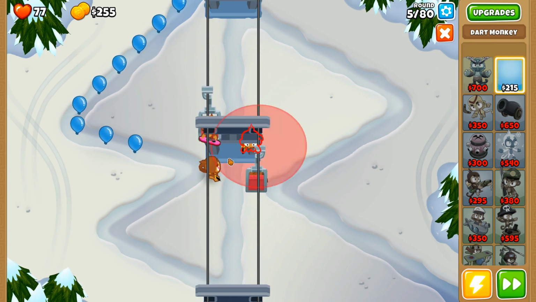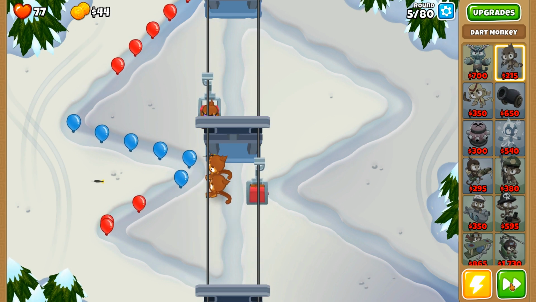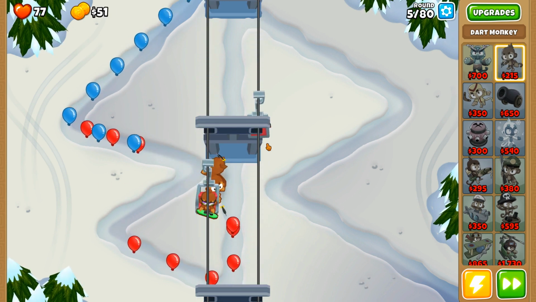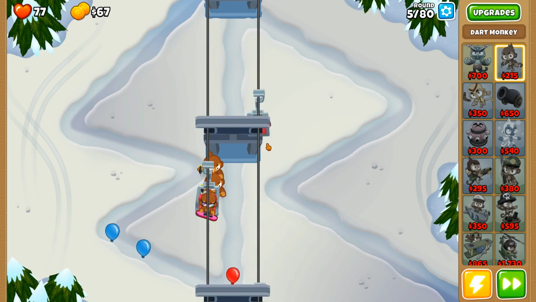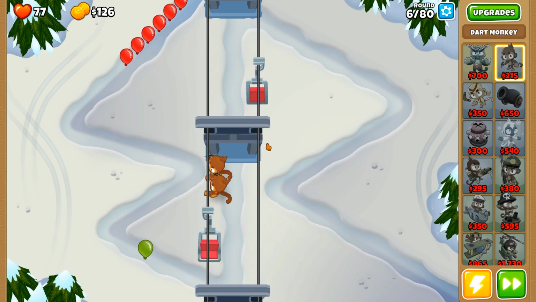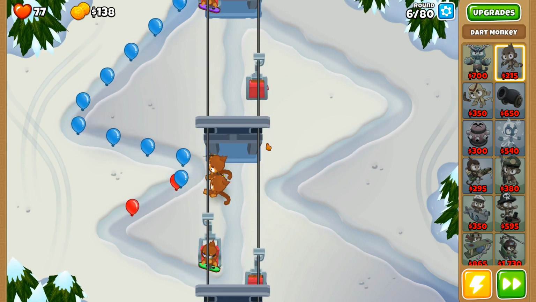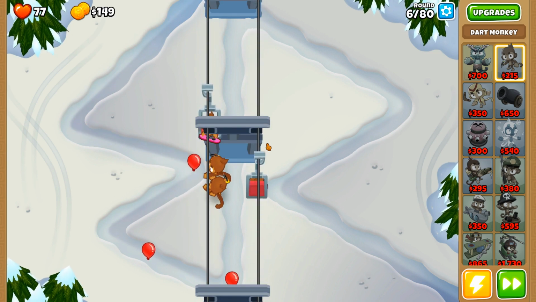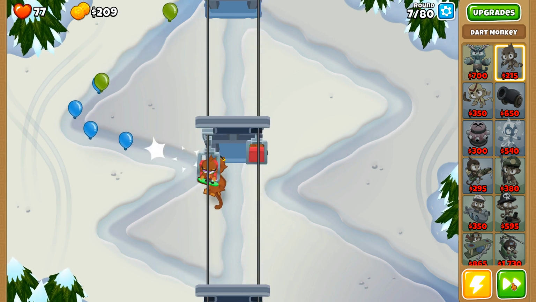Alright, so there we go. Let's go ahead and slow things down just a little bit, and we're going to place another dart monkey right below our other dart monkey there. And this is going to carry us for a few rounds. As you can see, we are currently sitting at 77 lives. If everything goes as planned, we should not lose any more lives. I do say there's a potential chance to drop down to 70, but that should be as far down as we go.